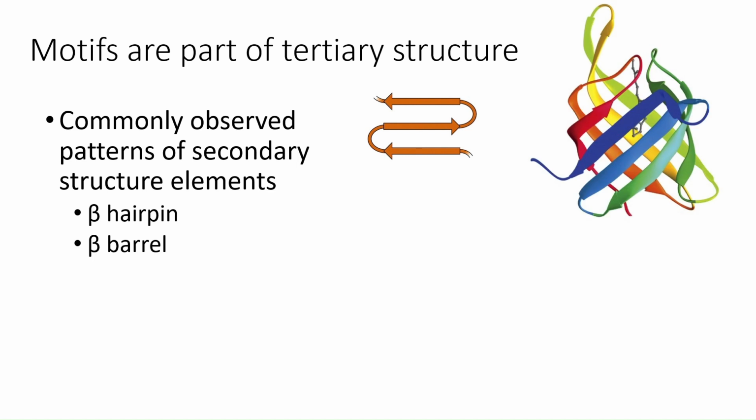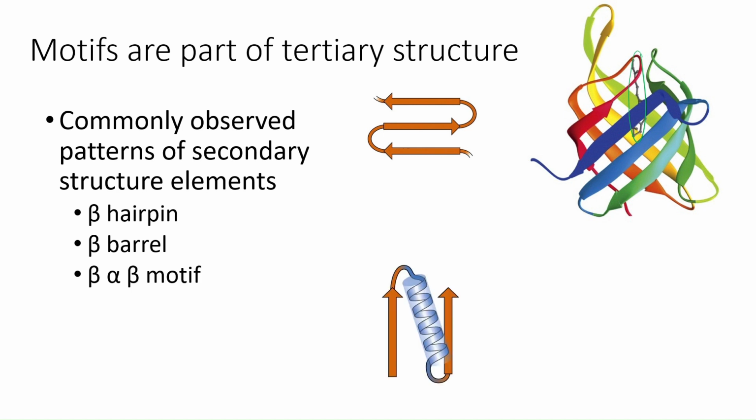When you have enough beta hairpins, if you keep adding them onto one another, you can get what's called a beta barrel. So essentially the sheet goes all the way around and kind of loops back on itself, and it makes a sort of cylinder or a pore shape, and sometimes items can pass through it, which is shown in this example here. We have this small molecule that's passing through this beta barrel, or somehow interacting with the middle of it.